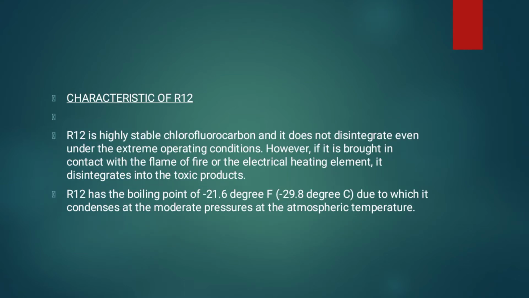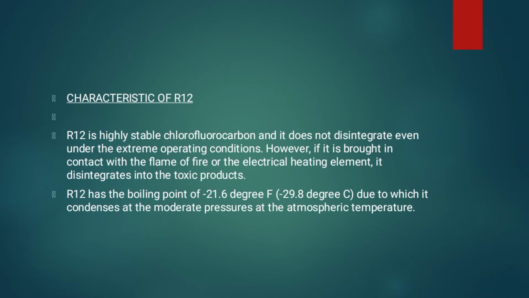Alright, the characteristics of R12. What are the characteristics of R12? R12 is a highly stable chlorofluorocarbon, and does not disintegrate even under extreme radiation conditions. However, if it is brought in contact with a flame of fire or an electrical heating element, it will disintegrate into toxic products. R12 has a boiling point of negative 21.6 degrees Fahrenheit or negative 29.8 degrees Celsius, due to which it condenses at moderate pressure at atmospheric temperature.